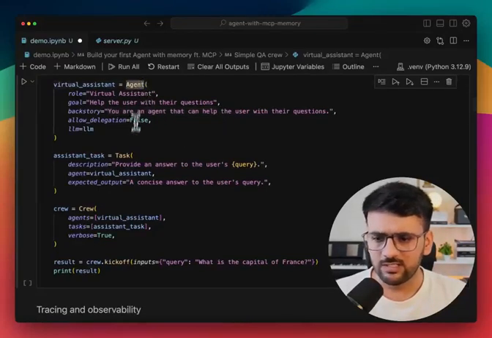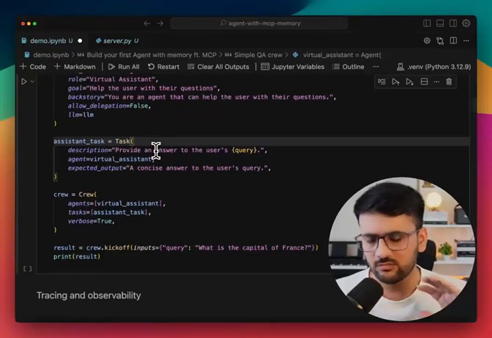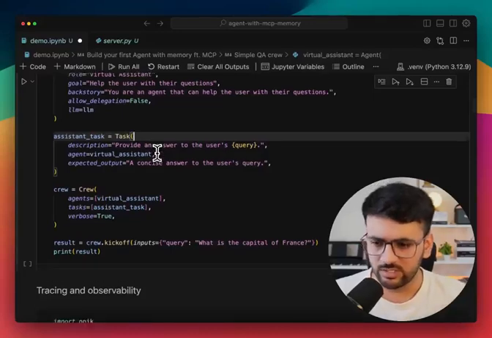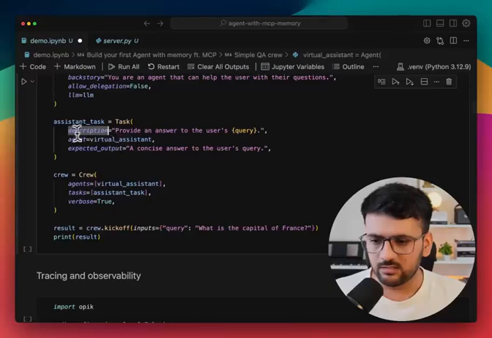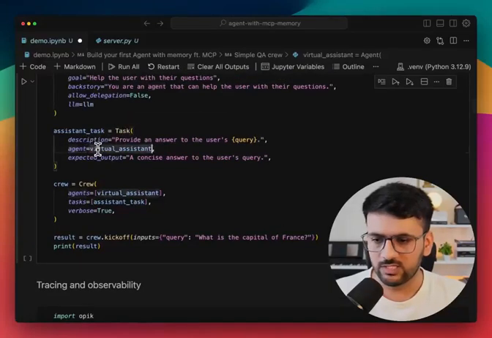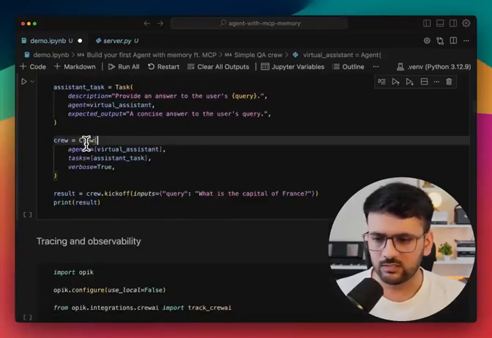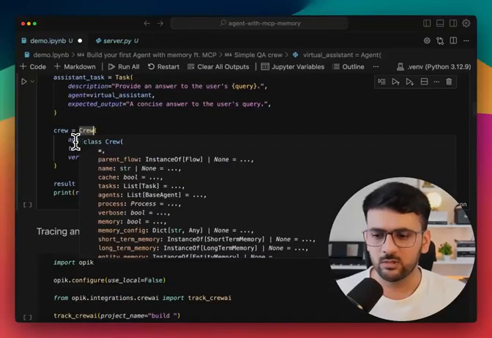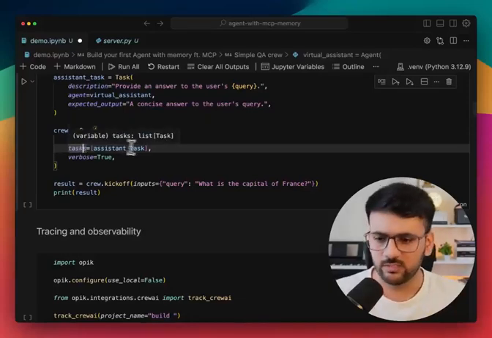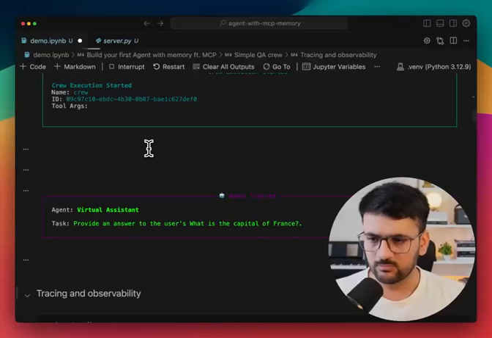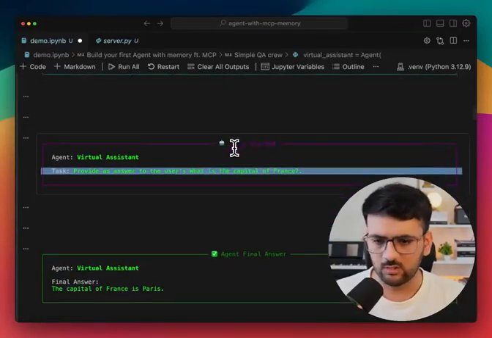Once you have an agent defined, you also need to define a task, like what this agent is supposed to do. Again, it's just a virtual assistant that is helping the user with this query. So we are going to provide this in the description of this task. And we also specify what agent is taking care of this task, right? We already have defined this agent. Once you do that, we are going to define a crew wherein we specify all the agents that this crew has and the task that these agents are going to perform, right? So let's do that.